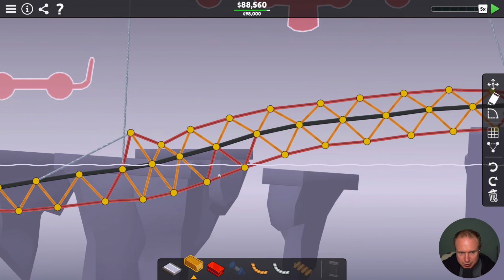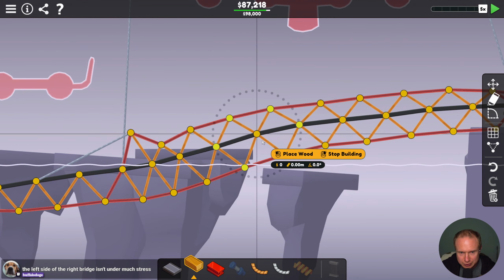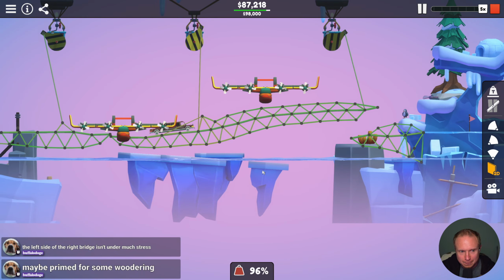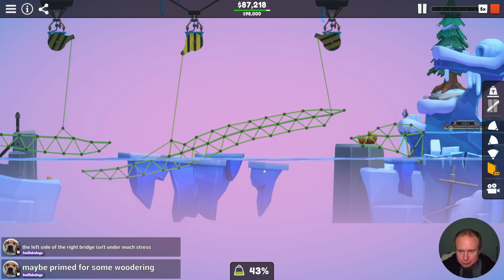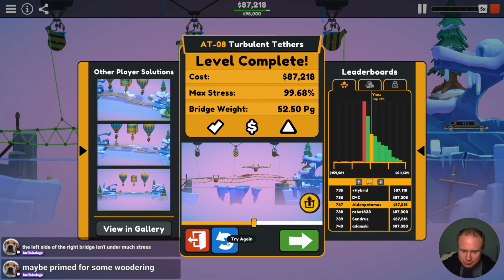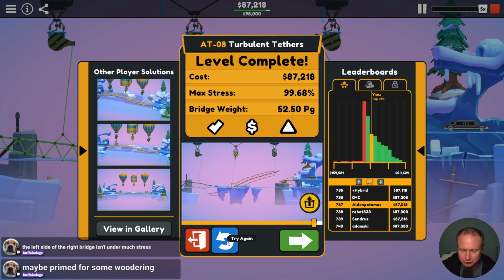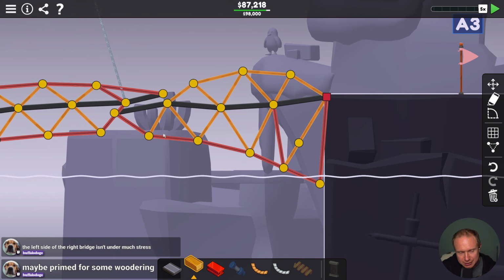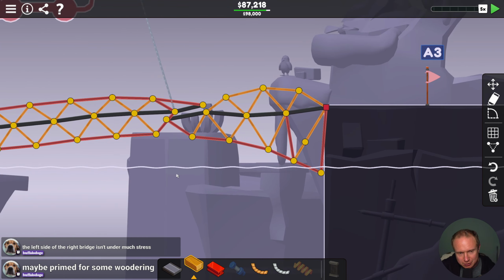What about these right here? We've done a pretty good job removing internal steel. Let's see if that can go. All right, that looked good. The left side of the right bridge isn't under much stress. This one is very weird because it's very momentary, Buffalo.